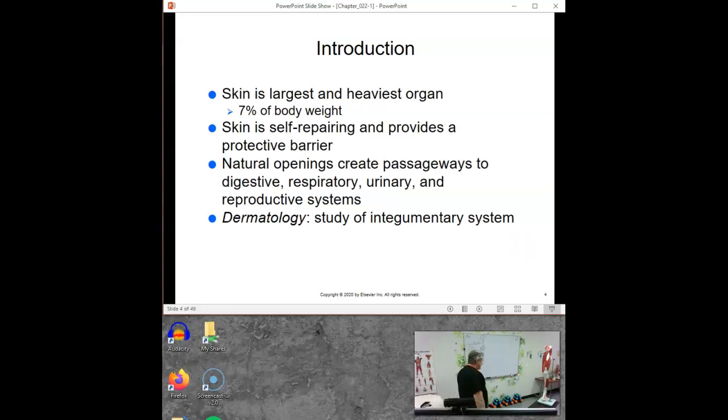So your skin is actually your largest organ in your body, and this is kind of exciting because it means that you guys get to massage and directly affect the largest organ in the body. You know, if I told you could reach in and massage a heart, you'd be like, that's pretty cool. A little gross, but pretty cool. This is kind of like that. You're getting to massage the largest organ in the body. It is 7% of the body weight of most people.